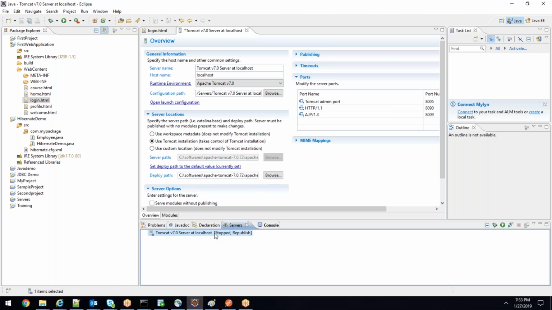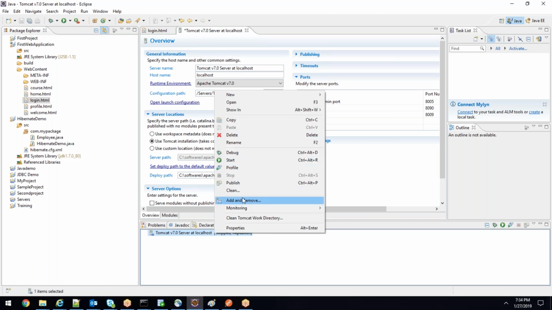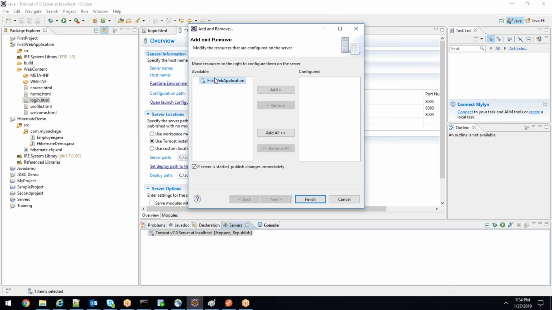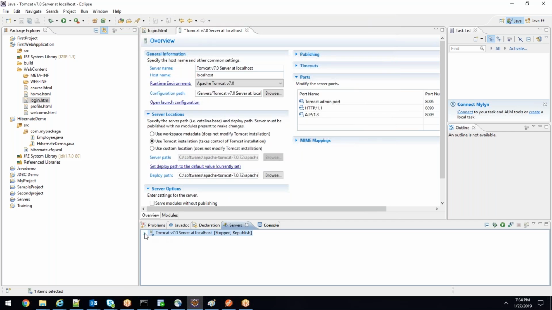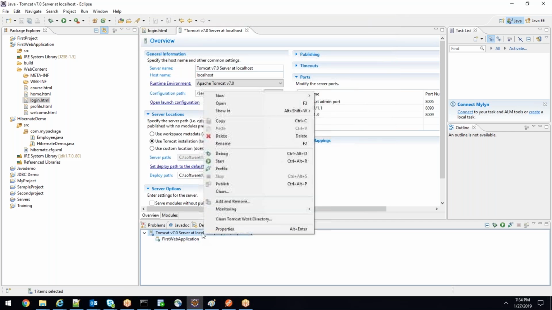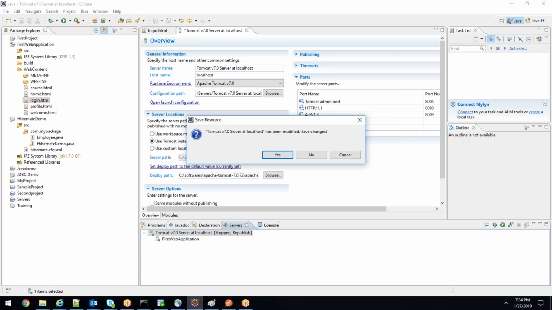So now when you right click, add and remove, first deploy this particular web application in this server. Click finish. Now when you add this and start the server, okay, this is not saved. It has to be saved first.